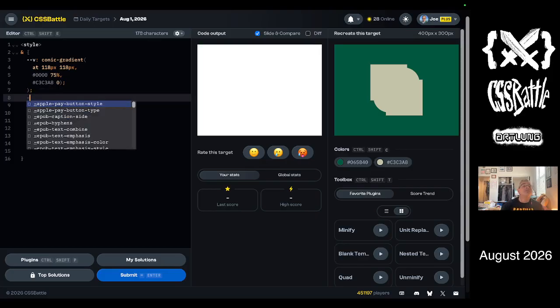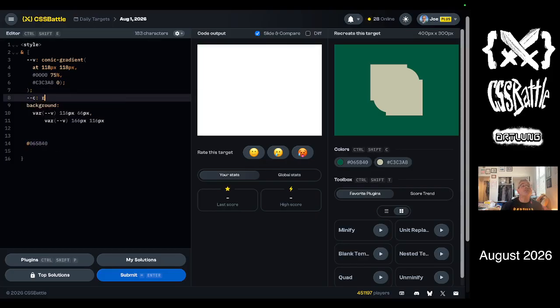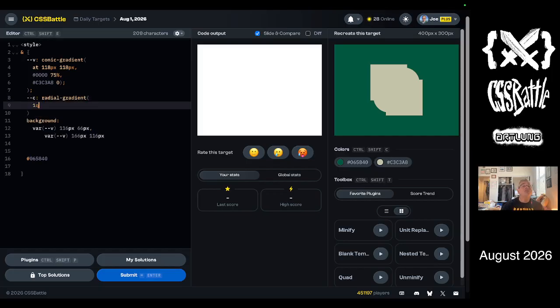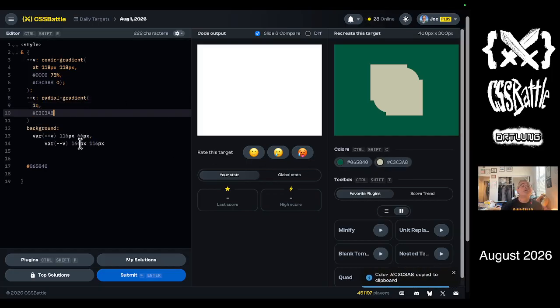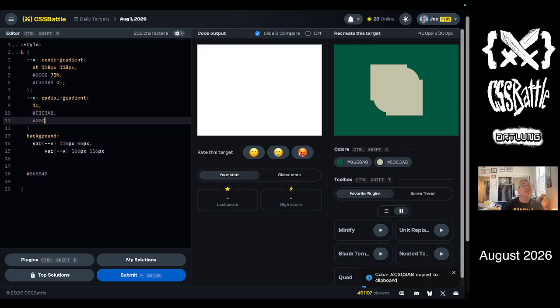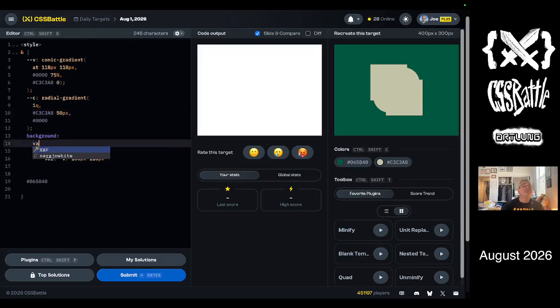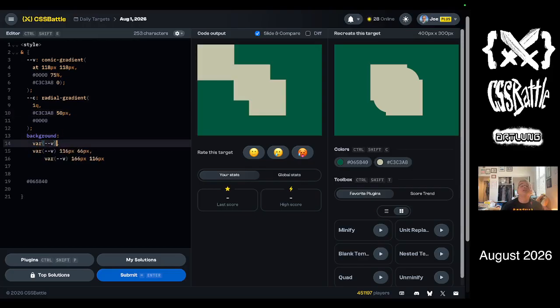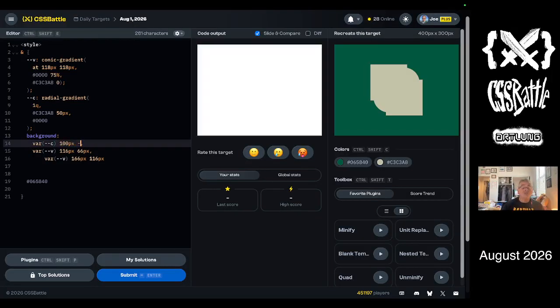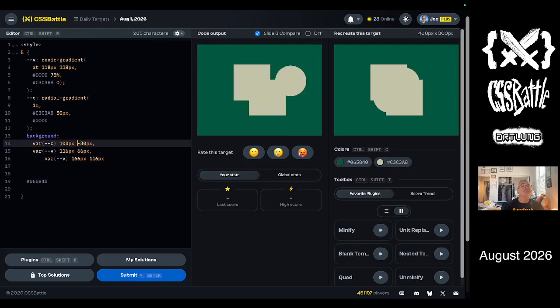How about we just keep that trend and we put it in a C variable, a radial gradient. 1Q, that color, transparent, and radius maybe 50 pixels. And then we put that in here, var dash dash v, comma. Oh, and not v, it's C, Joe, yes. Now we can't see it because I believe that's dead center, so we need to move that over. How about 100 pixels over? There it is. And then minus 30.